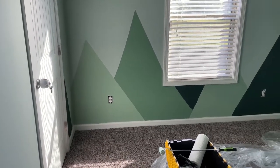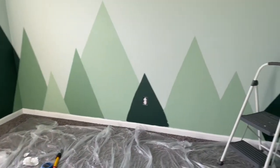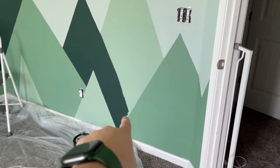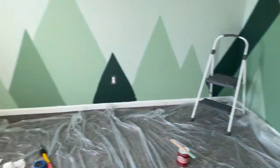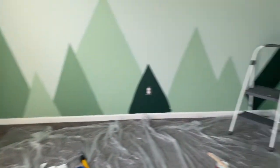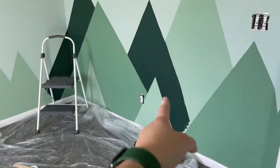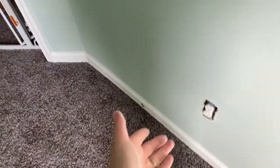So this is the room. All of the mountains are now painted. They need to be touched up a bit. I did some touching up. I need to do touch up with the dark green. I think actually I'll do that over in that spot. And then generally speaking, the mountains should be mostly touched up. What I'm gonna do is put that plate cover on, that one kind of thing. Just go through and do the ones that are not backed up on anything. Obviously this has to wait until this wall is painted.